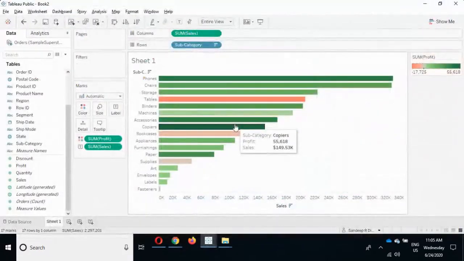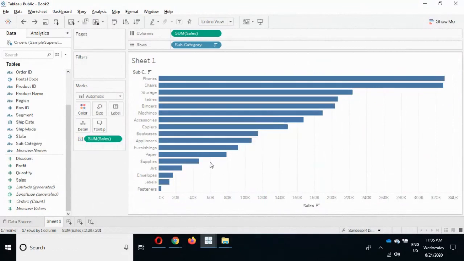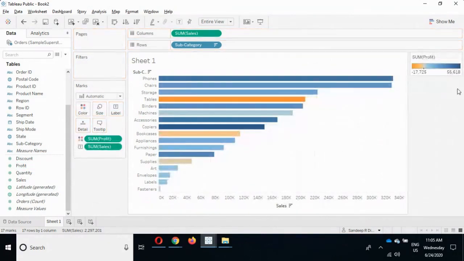Okay. Anything else? No. So we got a kind of hang of the data now, right? See, initially, if I do Control Z again, if I put this presentation to my management, they say, okay, fantastic. So I see phone, chair, storage, tables are performing really good. Let's go and invest more in these categories. I say, hold on. Does it really make profit by investing in them? So we'll just go ahead and do that and see. It doesn't really make profit.